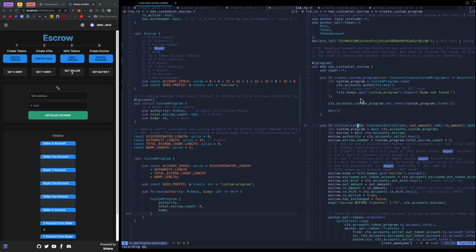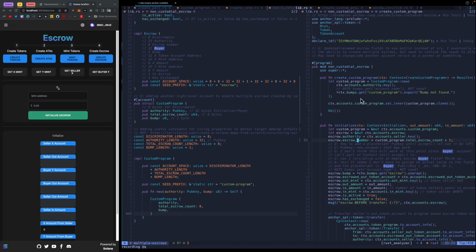Back to the initialize for the escrow, we are borrowing this custom program now that we have it in our context, and now it's an actual account. Same thing with the escrow. We are getting this escrow, and we are updating its fields.